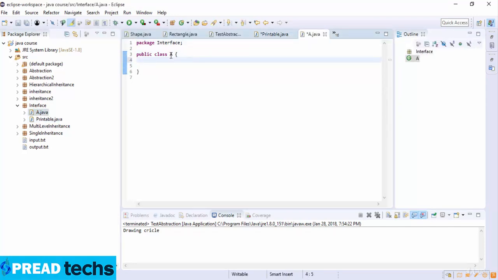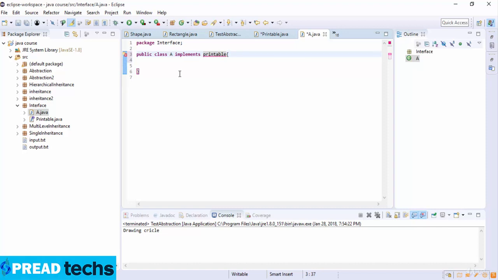Here I write public class A. Remember that here I declare the interface with public, and I replace class with interface. Then we go to the public class A, and here I use the keyword implements, and I write Printable, which is our super type.